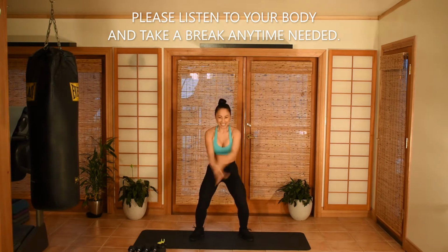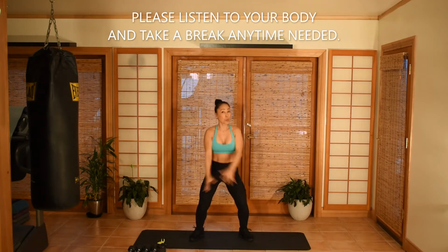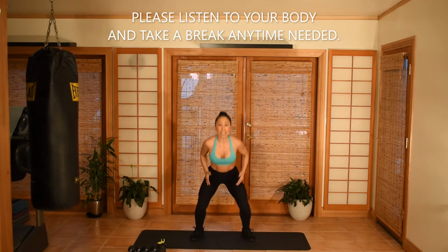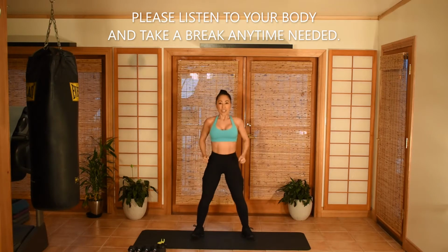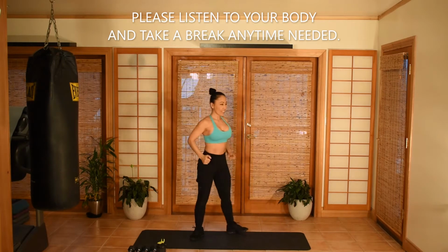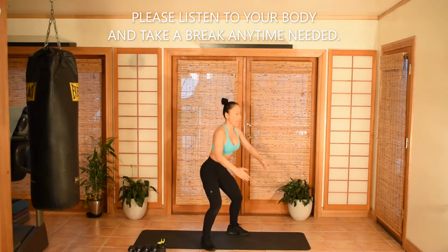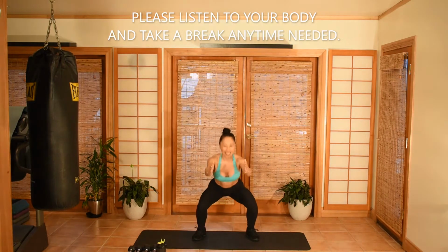4 more. Other way around. 8, 7, 6, 5, 4, 3. Squat down and up. Hips and knees and toes facing forward. Shoulders relaxed. Abs in. Reach. Arms forward. We're prepping your mind and body for more intense exercise coming later.